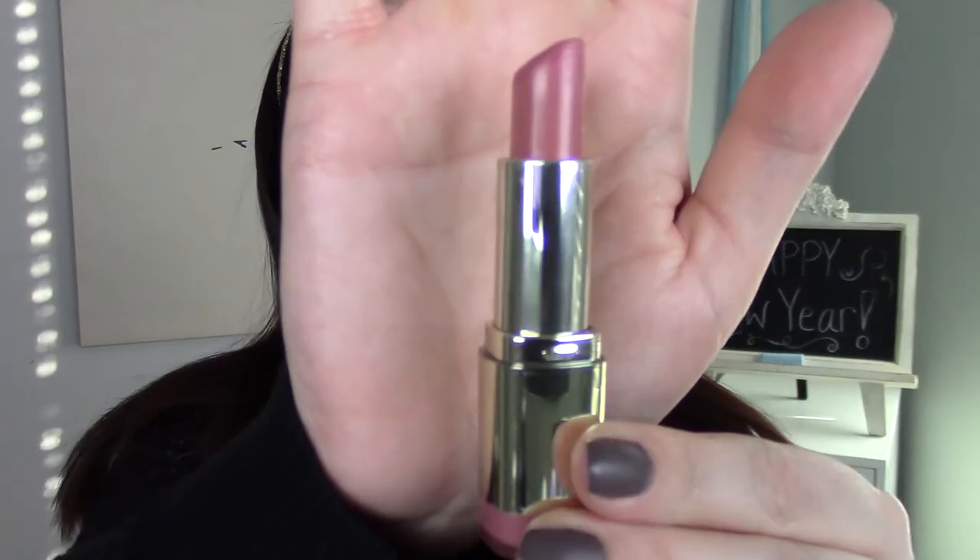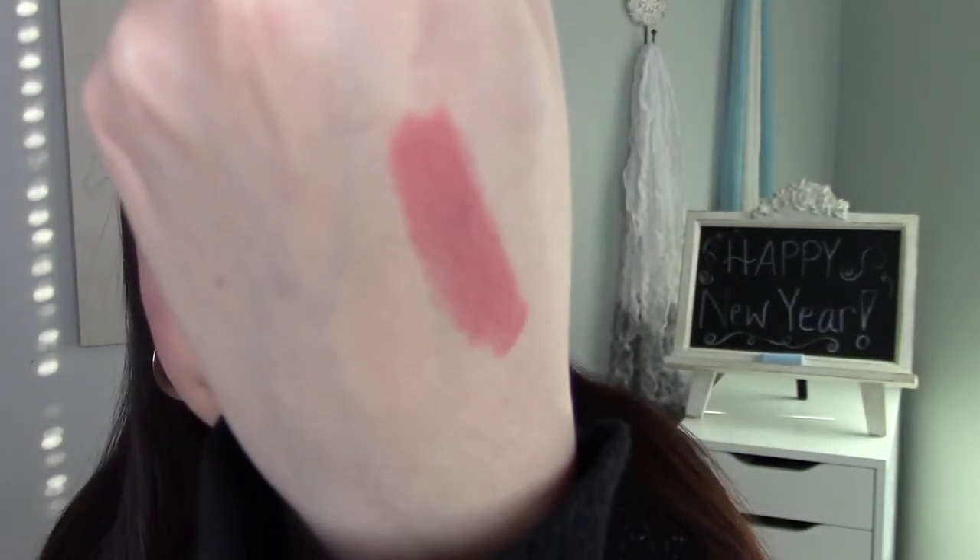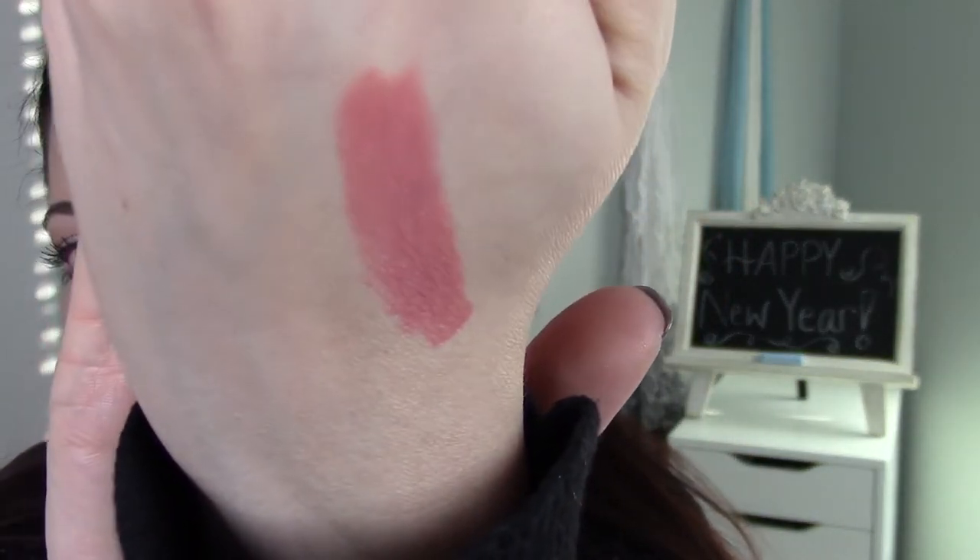Now I'm finally on to lip products, and this was really really difficult. I tried to pick the ones I just grabbed the most on an everyday basis. The first is a lipstick — the Milani lipstick in nude cream. It's that perfect nude, pinkish-nude shade. It's very smooth and creamy yet lasts long and it's just one of those great go-to nude lipsticks. If you haven't tried this yet, definitely grab it — it's Milani number 26, nude cream.